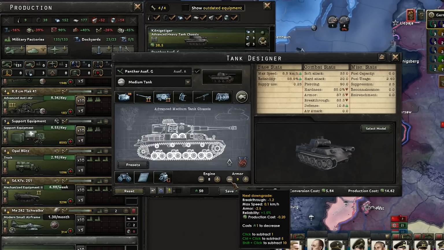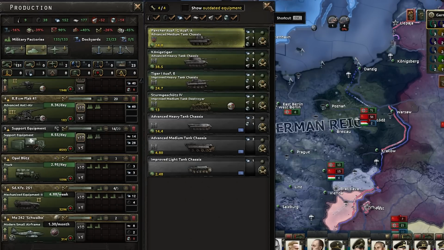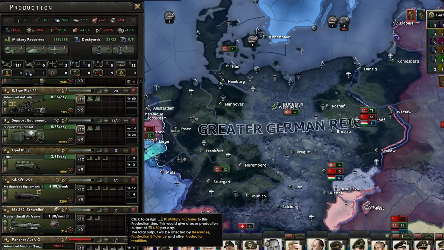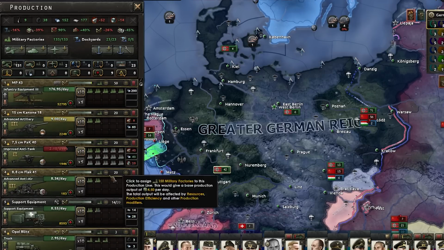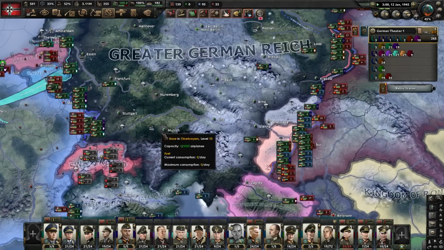We'll go standardised production as well. There we go. So we've reduced the production cost. They're not as good, but we can at least make more of them because we are going to be losing a lot of them. Hopefully we'll capture some allied tanks, but you never know. So we'll just rearrange that, and that's basically what we're going to be trying to make. So I think we are ready to go.